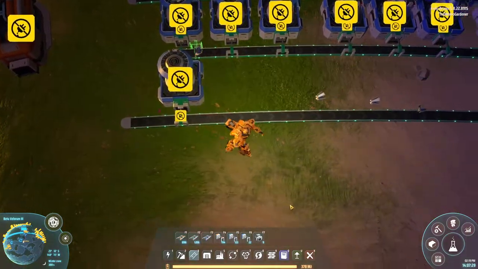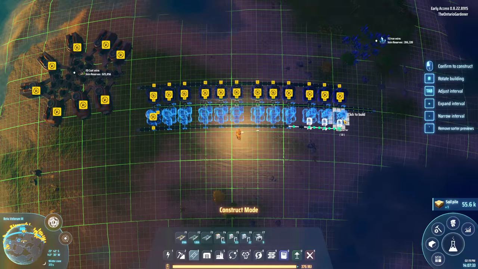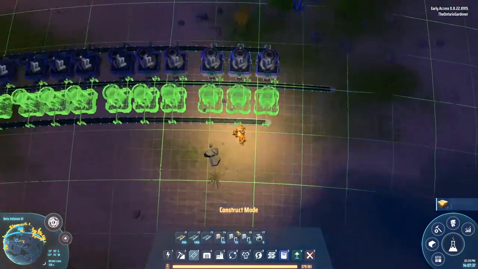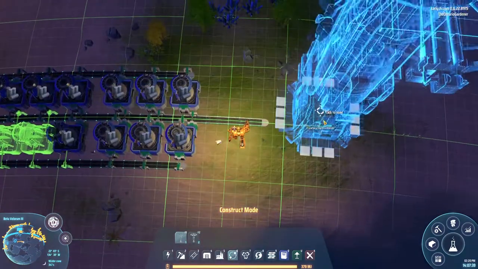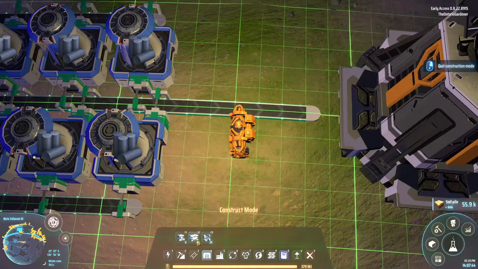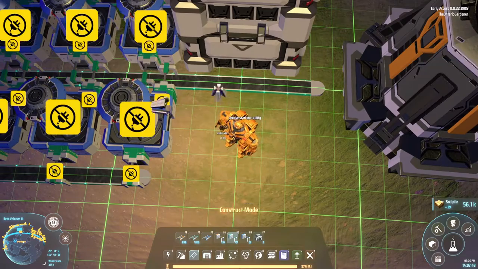Input, output, and we're going to run this all the way down once these finish building. And then we're going to put down a regular logic tower. Actually, just put it right here. And I want to put some storage because I don't want this to kind of run dry, I guess.